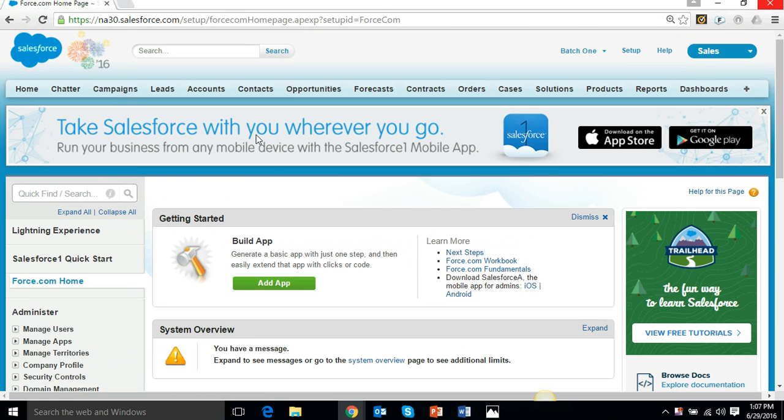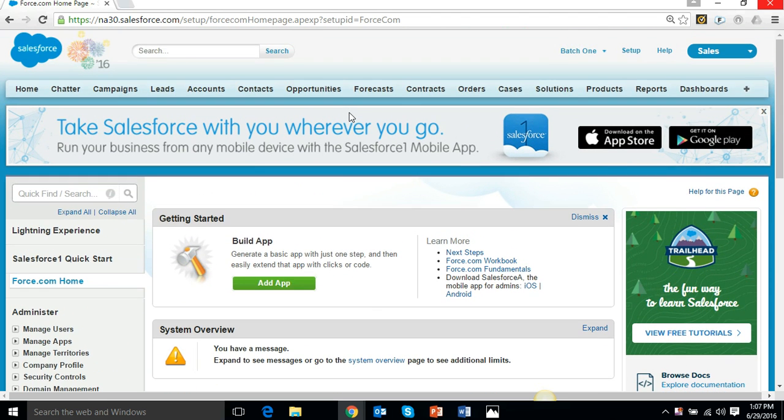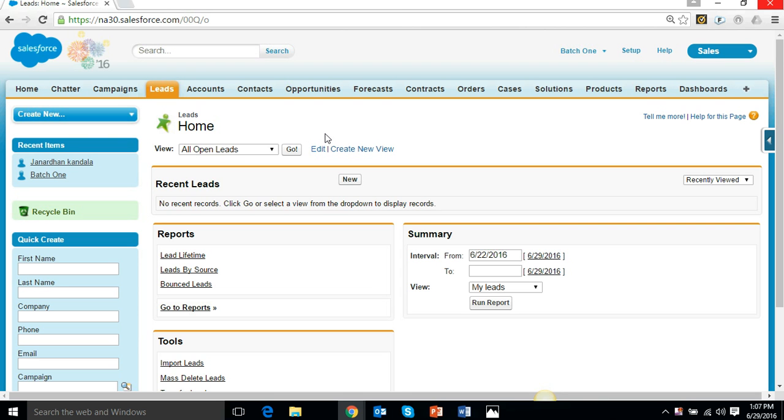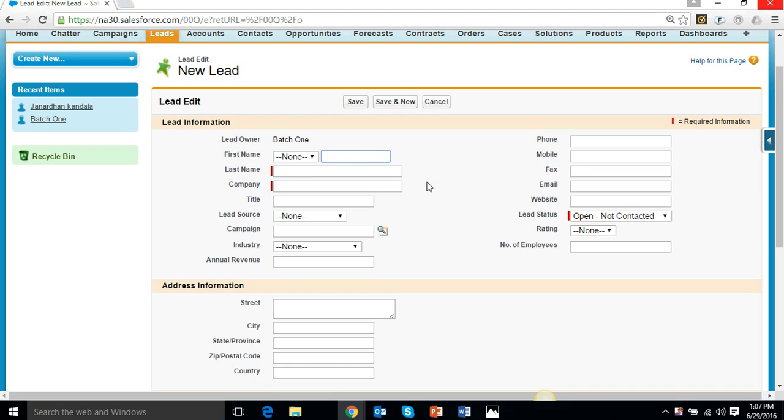Okay, now let's start working on various things. What you see on the top right are called tabs, and for each tab there is an object assigned. Let's say there's a lead. Lead is a standard object, and for a standard object you can create a record.